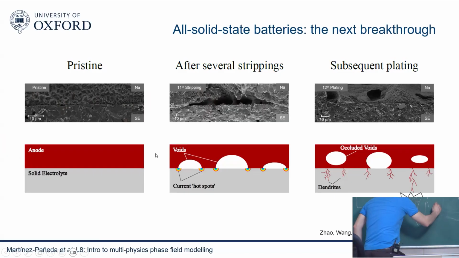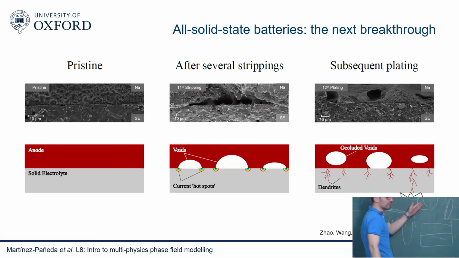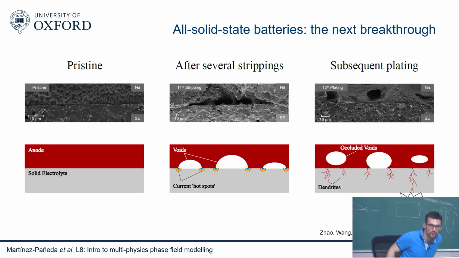So if I look at the lithium metal solid electrolyte, when I do discharge of my battery, when I do stripping, you should remove something like this. And then when you charge your battery, you do plating, lithium comes back in. You plate lithium back. That's the idea. You strip lithium or you plate lithium. However, what happens is that this doesn't happen uniformly because the interface is never perfect.